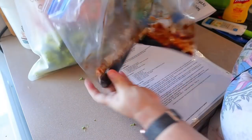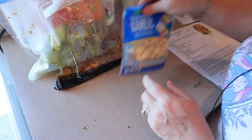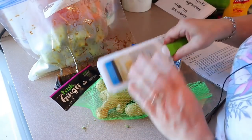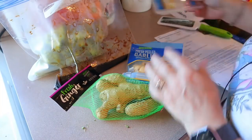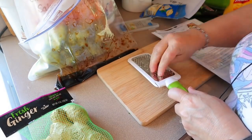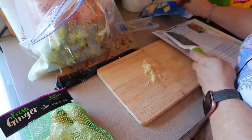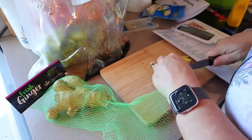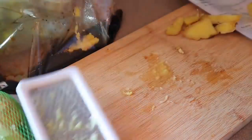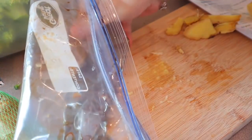So I just have a disposable gallon bag that I'm going to use just to put the marinade. I have everything in there except for the ginger and the garlic. So I'm just going to, I just have my grater here. I'm just going to grate some of that up now. Okay, so that's it for the marinade. So I'm just gonna seal that up and put that right in the bag.